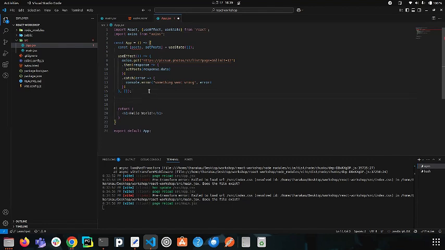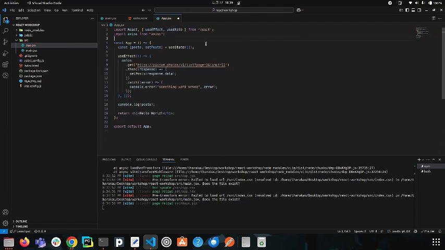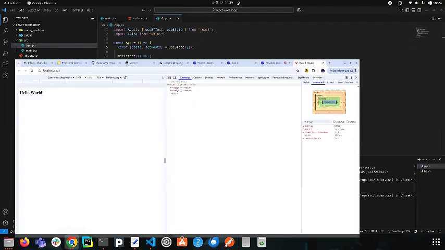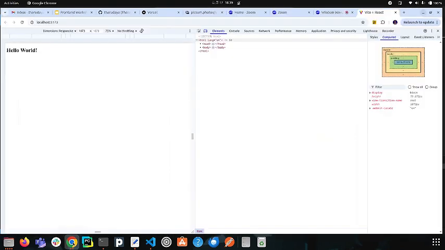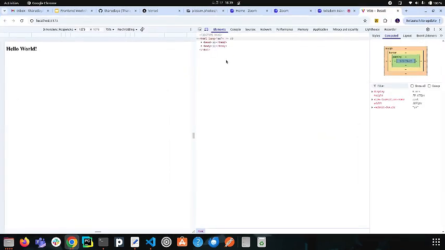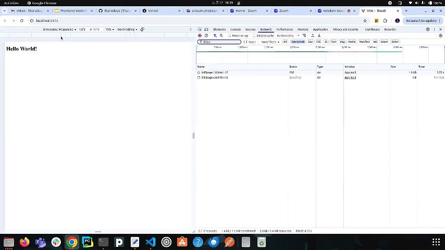Then we will console log it for now, so we can see the posts. Okay, format it. All right. Then let me refresh this. So you can see the API call firing when the component is mounted or rendered to the DOM.